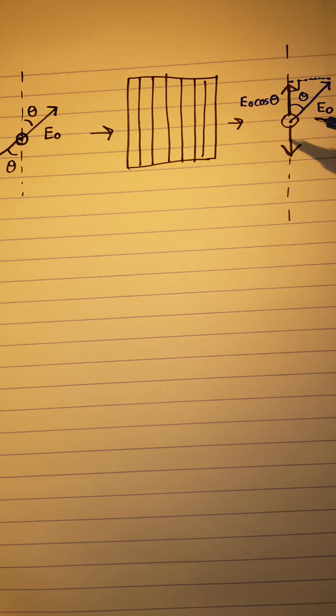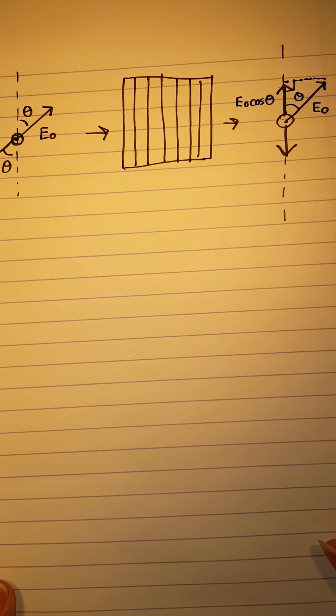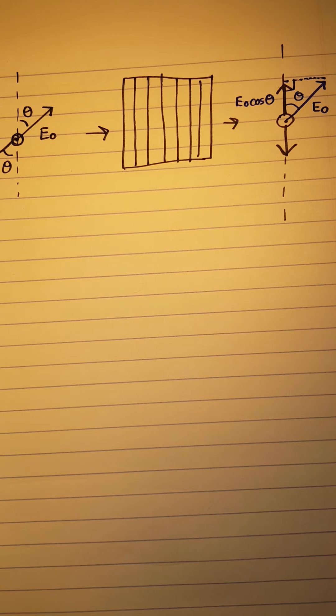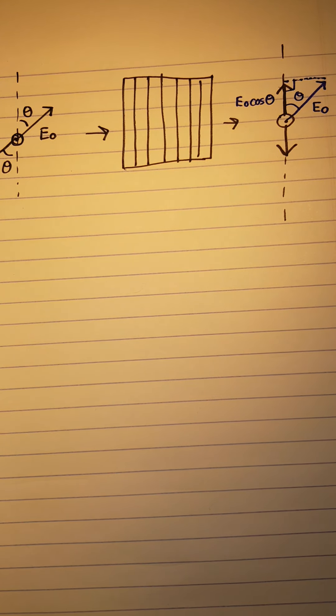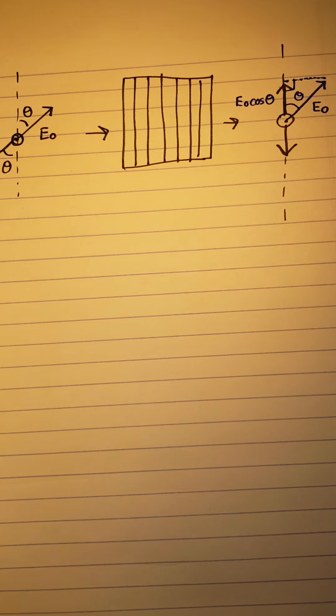So that's what we get for what happens, that's my cat, you can hear in the background. Cat, yes, that's Terrence, hi, cat. All right, and so what you get here then is that's what happens to the electric field. Now what we're going to do is look at what happens to the intensity in a minute after I get my cat to quiet down.